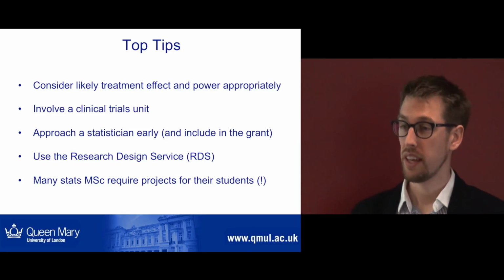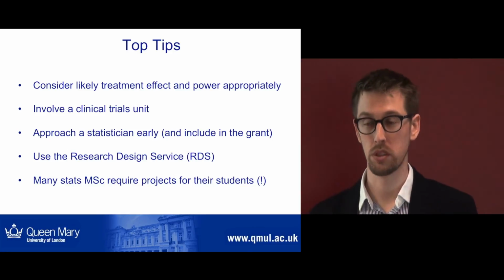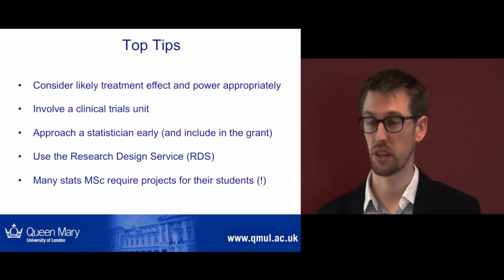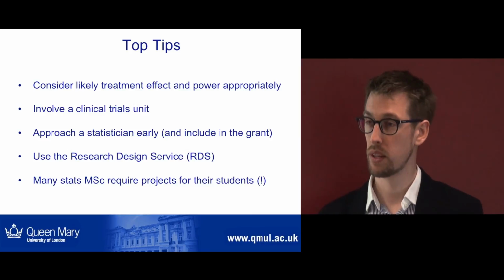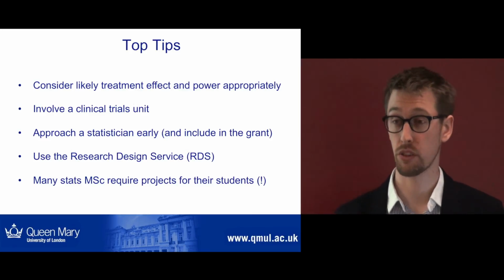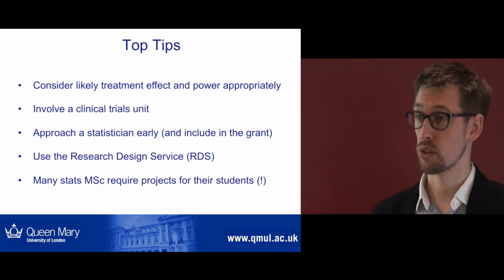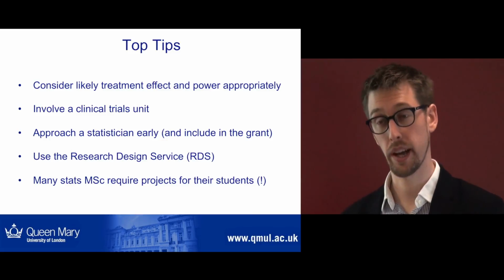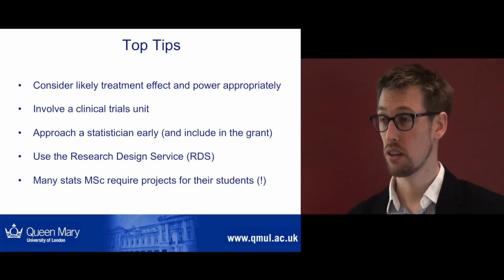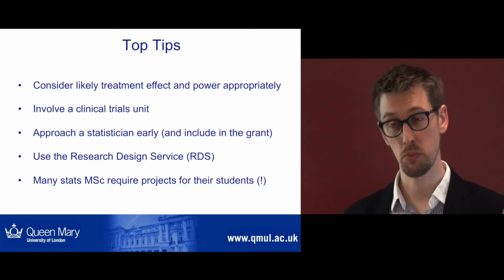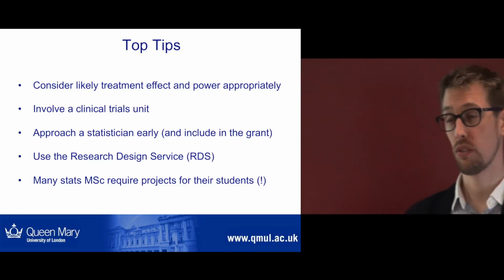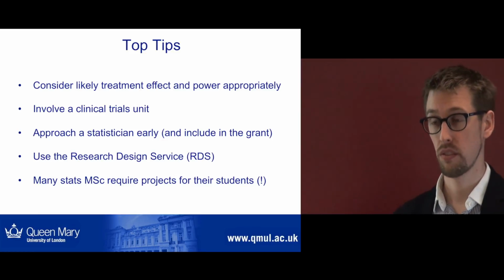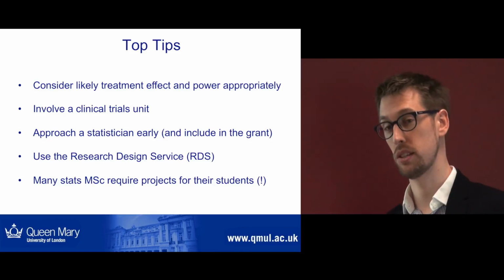In the same vein, even if you're doing a small study, an observational study, a cohort study, think about what statistical expertise you're going to use and try and get them involved early. This can be really hard because sometimes it can be difficult to involve or find a statistician, but it's really important to think about your statistics beforehand, because that will impact so much as you go through the study. You don't want to be in the position where you get to the end and you've done your analysis, and then the question that you get from the reviewers is, what was your power calculation? What did you power your study on? That should be something that you're thinking about right at the beginning rather than right at the end in a retrospective way.